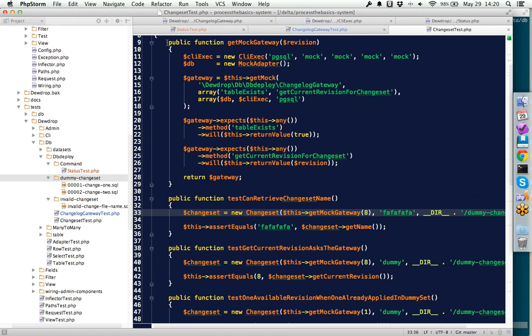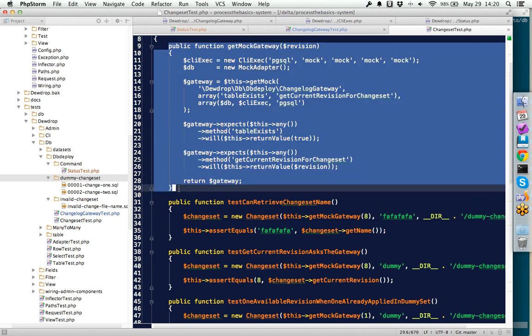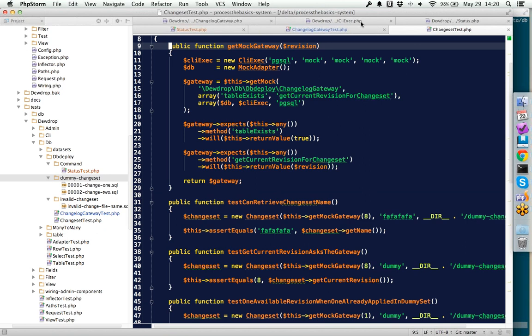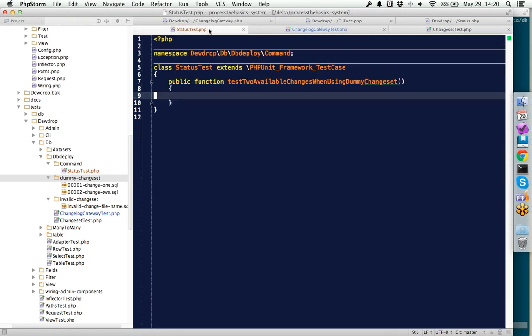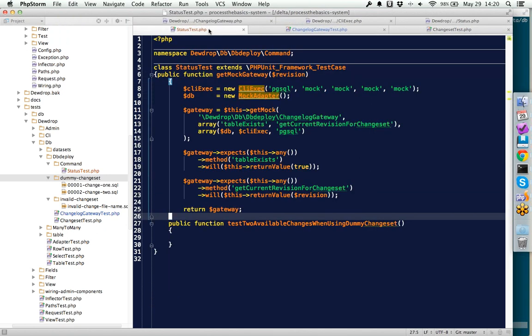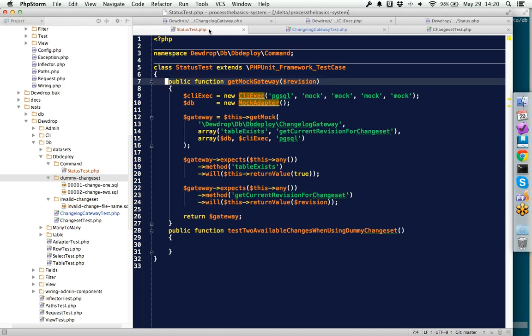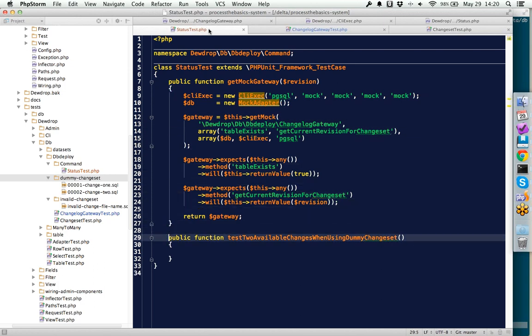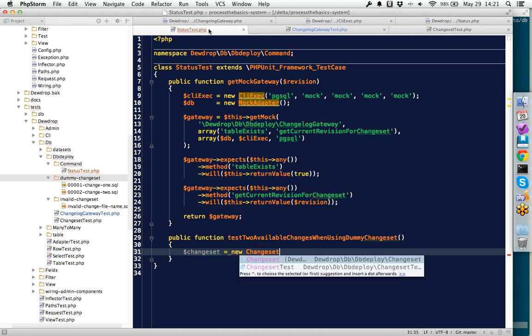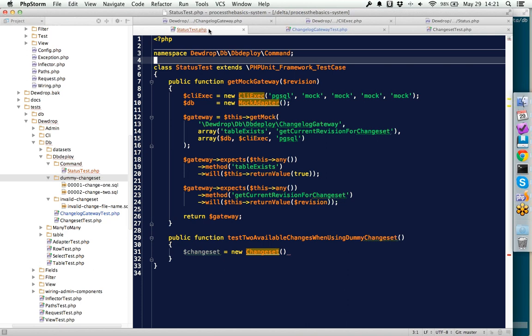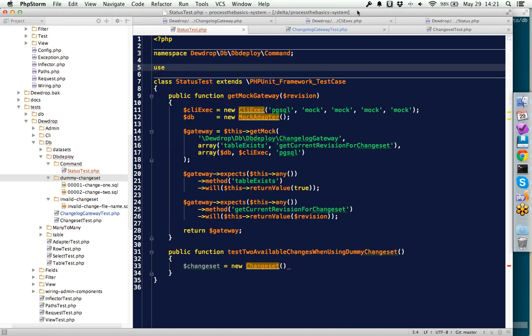So in this case, I'm actually just going to pull the get mock gateway method for speed's sake into this test case over here. So now our change set won't have to talk directly to the database again. Let's go ahead and say that we're using these classes as well.